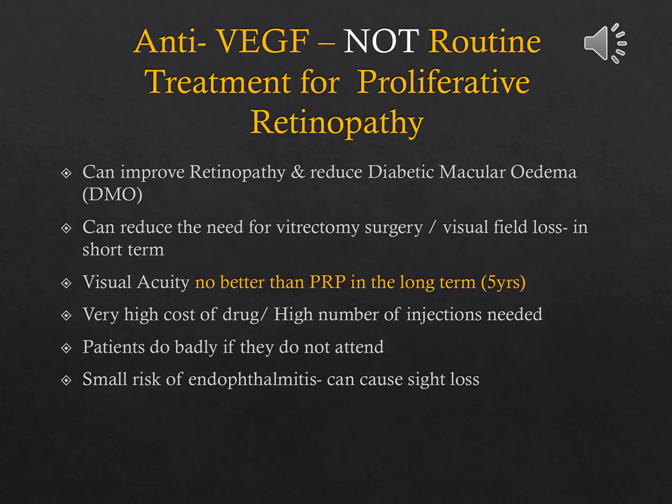These studies did show that aflibercept and ranibizumab can improve retinopathy levels and reduce diabetic macular edema. They can also reduce the need for vitrectomy surgery and also reduce the visual field loss, at least in the short term. But in the Protocol S study, after 5 years, the visual acuity was no better in the anti-VEGF group compared to the PRP laser group.